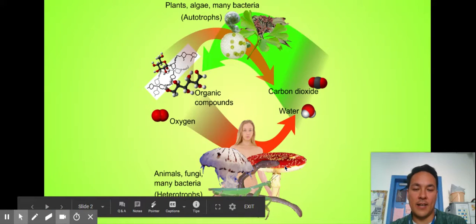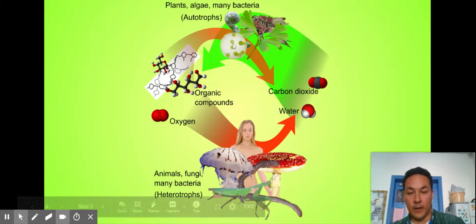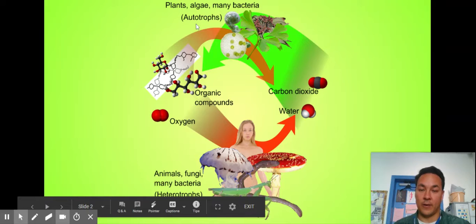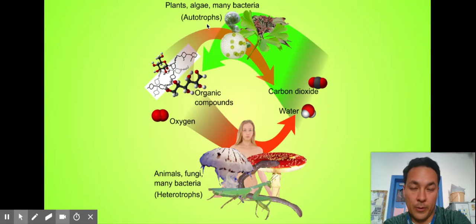Okay, this overview helps us with a little vocab. So autotrophs, like an automatic car can shift its gears, autotrophs can feed themselves. And so they're able to take sunlight, carbon dioxide, and water and turn that into sugars that they can use. And as well, they give off oxygen that we enjoy breathing. So who are autotrophs? Plants, algae, and many types of bacteria can do this.